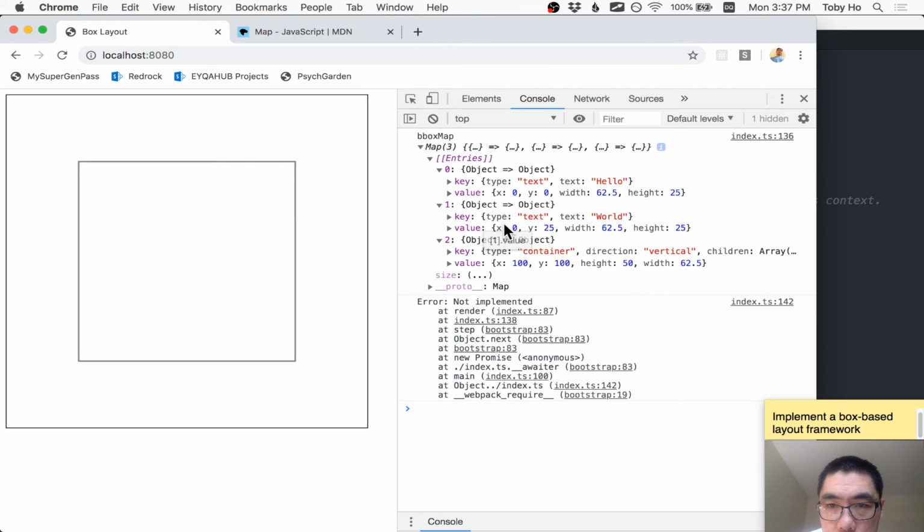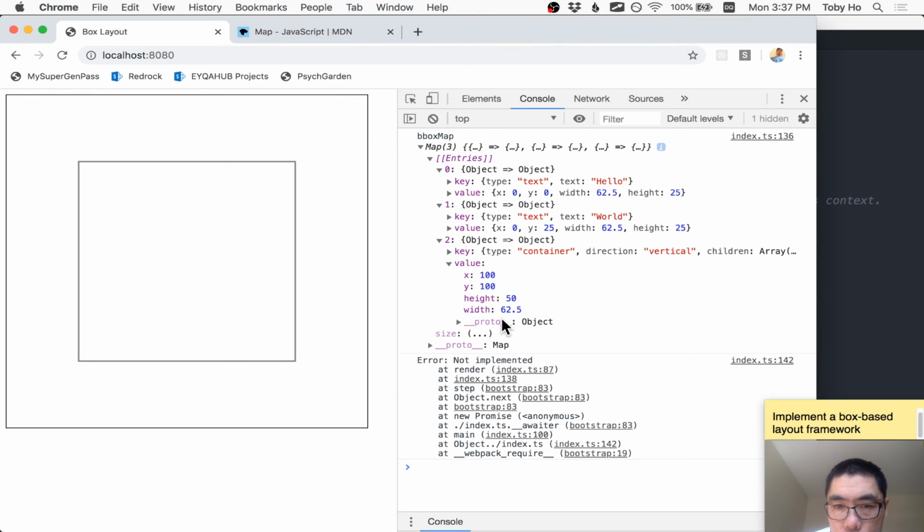So it's saying there's two entries for text boxes, hello and world. That is right, and both of them have the same width and height, which makes sense because they both have 5 letters, I guess.